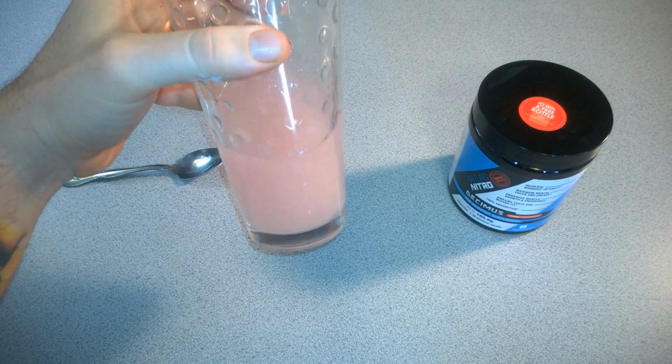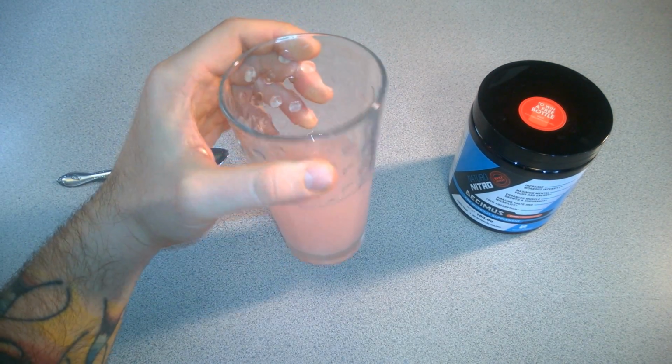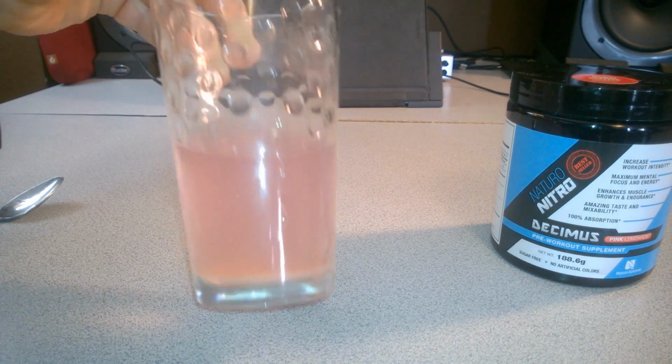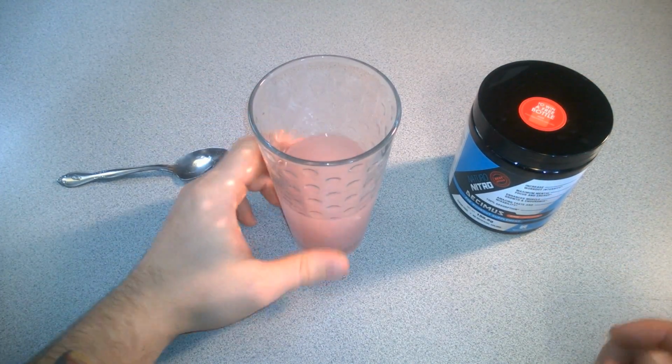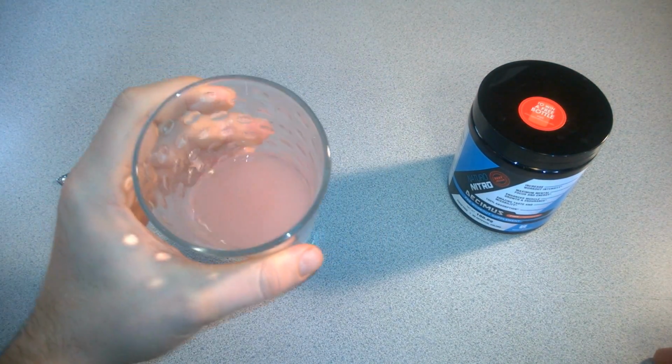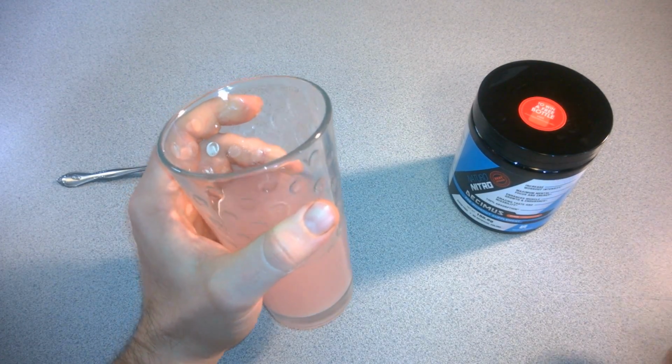All right, so it mixes pretty well. As long as you drink it quickly, it'll be fine. If you don't drink it quickly, it does tend to start to settle on the bottom. You might have to shake it around a bit if you drink it the way I do, during your workout. I would drink all this right now, but I've already had a serving of this today and plenty more caffeine.